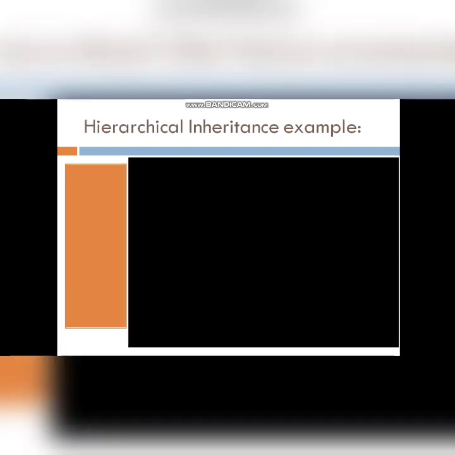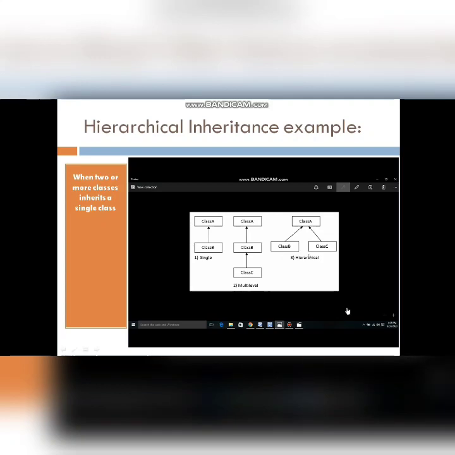The third type of inheritance is hierarchical inheritance. Hierarchical inheritance is when two or more classes inherit a single class. Let's see the example. As we can observe, a child class inherits a parent class. Class B inherits class A and class C inherits class A. Now let's proceed to the coding.